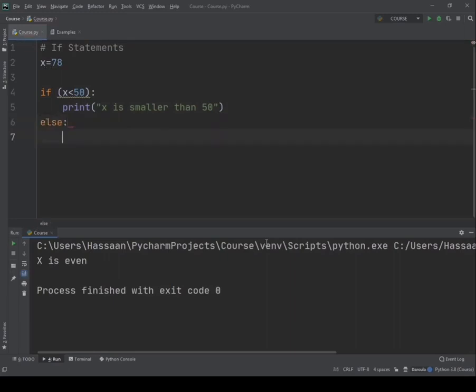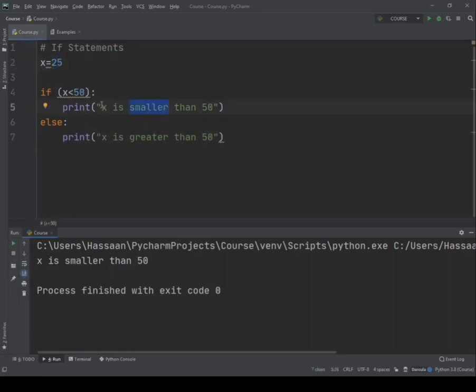And here I will set an else statement, and in it I will type print, and in the quotation marks x is greater than 50. Run the code and you can see x is greater than 50 is printed out. Let's change the value of x from 78 to 25. Run it again and you can see x is smaller than 50 appeared.